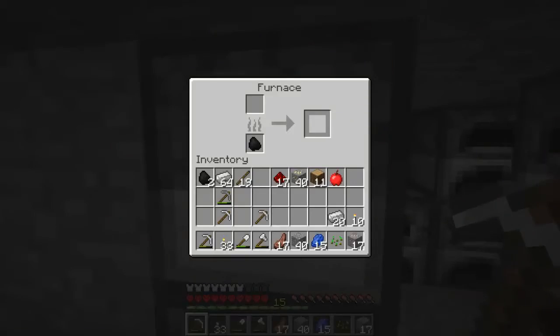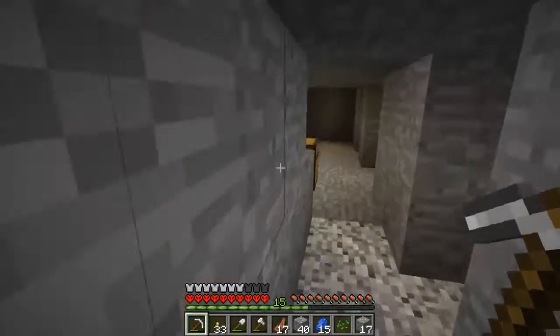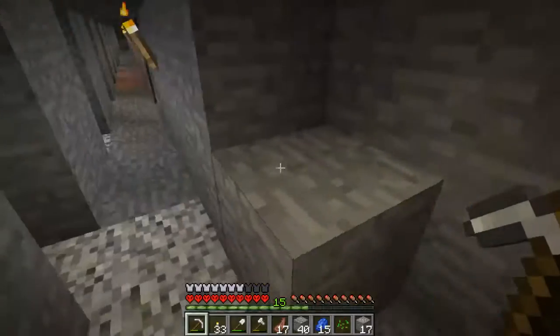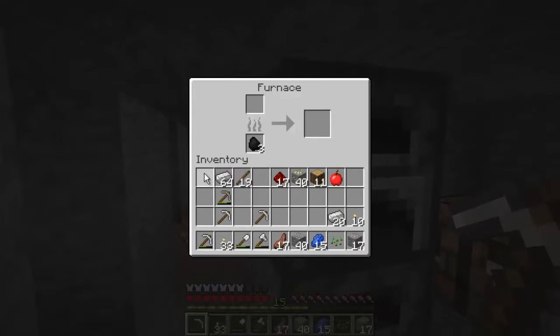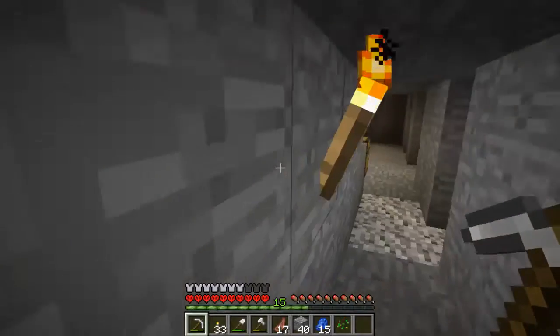Bam! So that's a full stack of iron. Let's see if we got anything in these. I don't remember putting anything in those anyway. I think I have some more. Yeah, we have more iron to go ahead and do, and then we also have some gold to go ahead and put in there, but we don't have any coal or anything like that to put in there right now, I don't think.